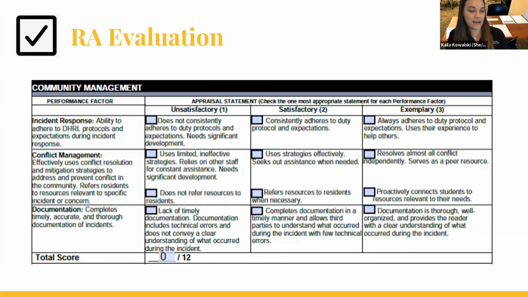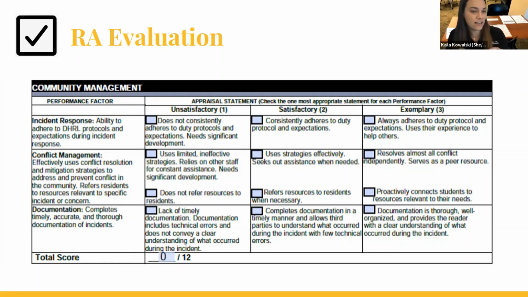So an RA that worked in A community would move to B community for the fall or for the summer, think that they're a stellar candidate because they always have 5s. And then when they get feedback from their new supervisor, they're like, but my evaluation was always 5s. Like, I don't understand, or vice versa. So we try to find a way to kind of pull in the check boxes, so to speak.